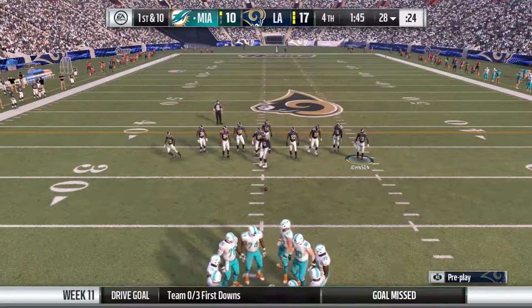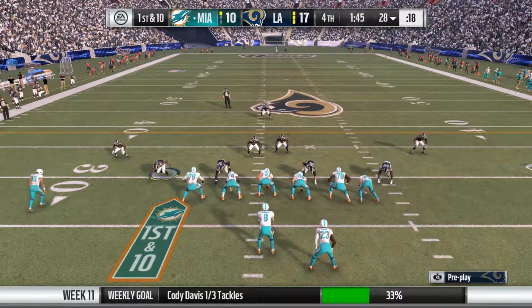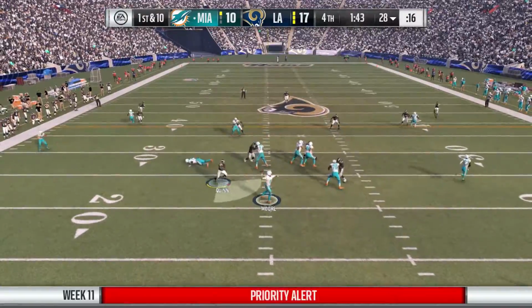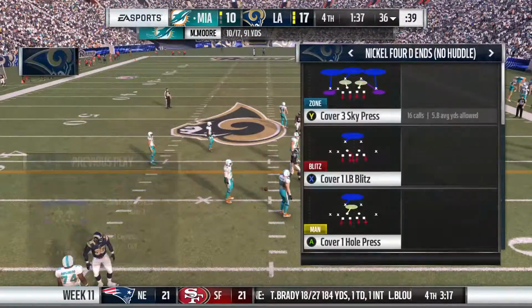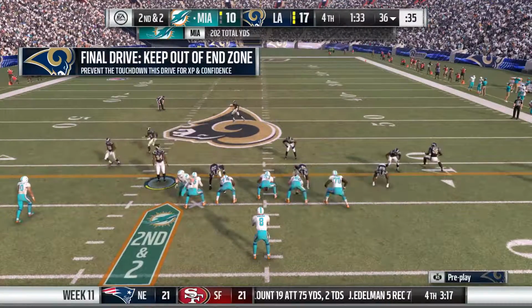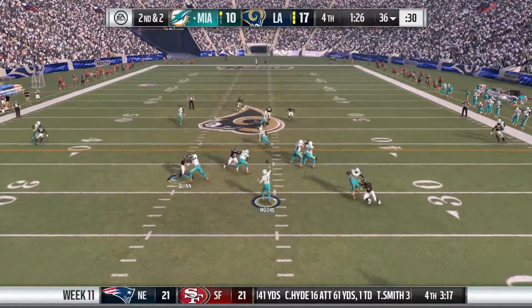The Dolphins offense now heads back on the field. And they're coming off a 3-and-out, my friend. I think they've got to look at that play sheet and go to a spot that they haven't gone before. Time to shake things up a little bit to try and get this offense moving. Okay, so how do you do that? How do you shake things up? You look at what you called before, realize it hasn't worked, so go to something else, and maybe try and find one of those special plays from one of your better players, and maybe try and hit something big and get things going in the excitement area.